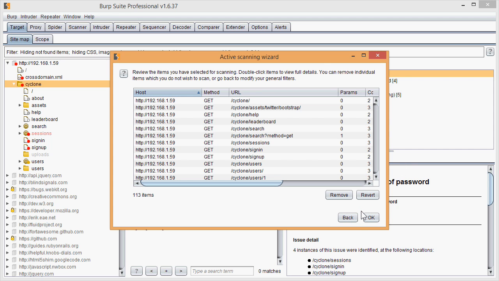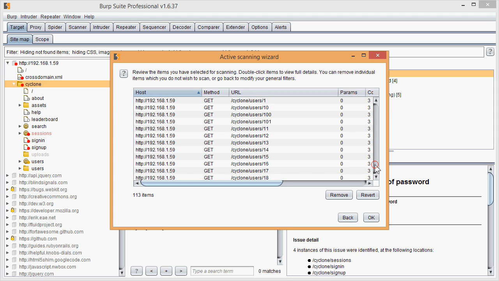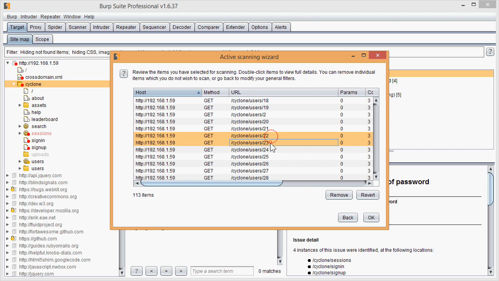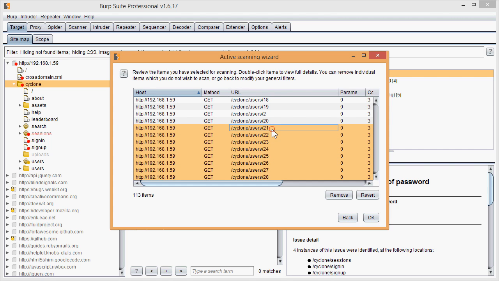Burp now lists, okay, here are all the URLs that I'm going to send to the scanner queue. And we can scroll down these and look, there's a whole bunch that are new ones here. All these user ones with a number. Those are interesting. Burp lets you edit this list. So these user ones, I bet you a lot of these are redundant. They're probably the same page, just for a different user, so they have all the same inputs and all the same vulnerabilities. If you wanted to speed things up, you could say remove, and remove all but a few of those.